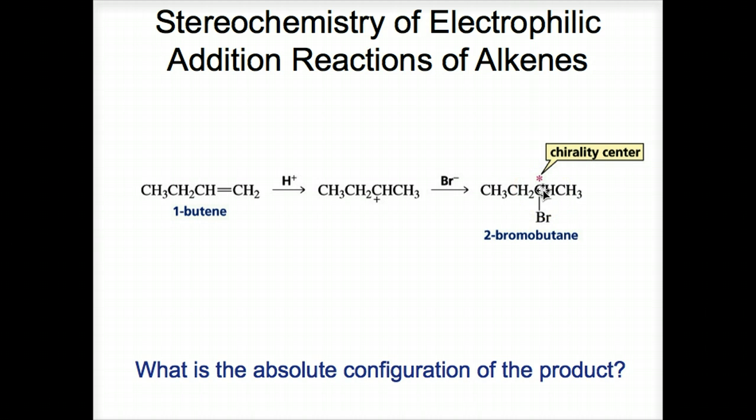Does the reaction on this slide create a product with an asymmetric carbon? Yes, as we just pointed out. So what is the configuration of the product? Is it the R enantiomer or the S enantiomer? Or is it both enantiomers? We will look at reactions that form a product with one asymmetric carbon, and then we will look at reactions that form a product with two asymmetric carbons. Let's proceed.